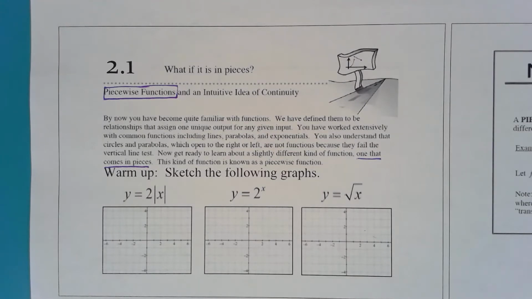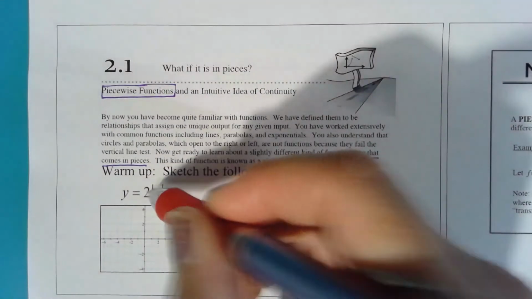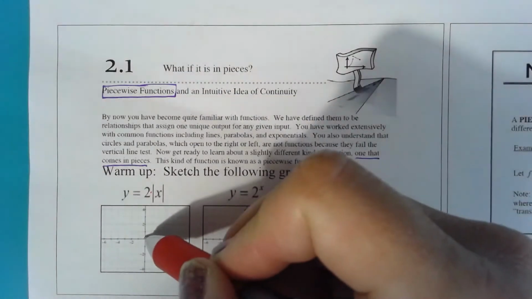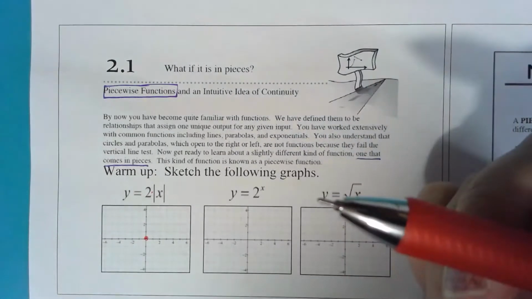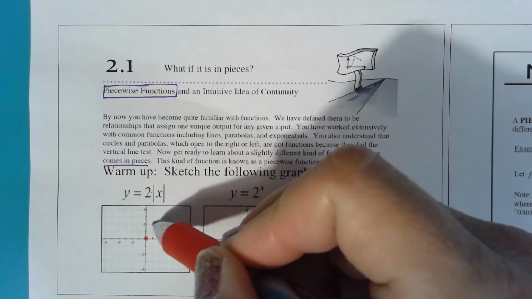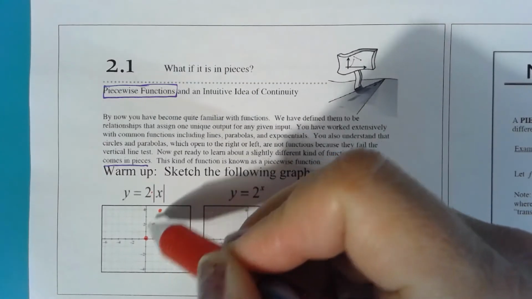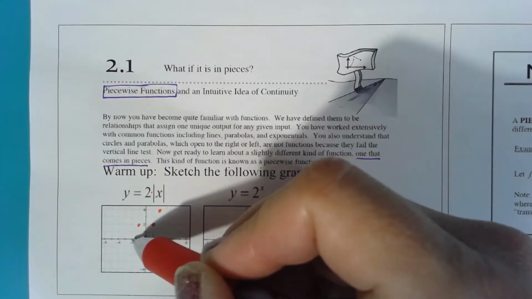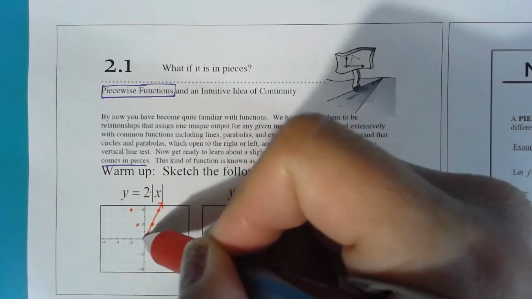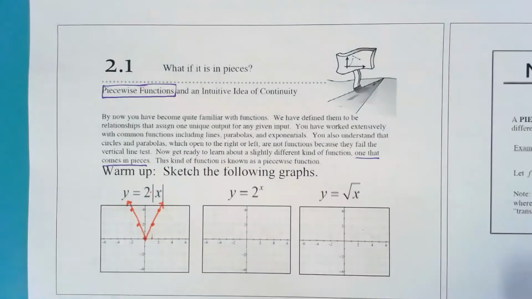The first one says y equals 2 absolute value of x. So our absolute value of x, that's a parent function, has been multiplied by 2. So it's a vertical stretch. The vertex stays the same. But instead of going over 1, up 1, we're going to go over 1, up 2, over 1, up 2, right? It's a V. A V is linear on both sides. So the slope on both sides is 2.